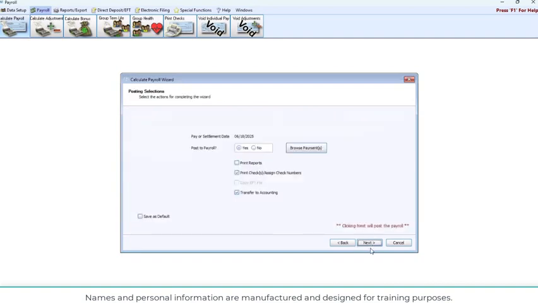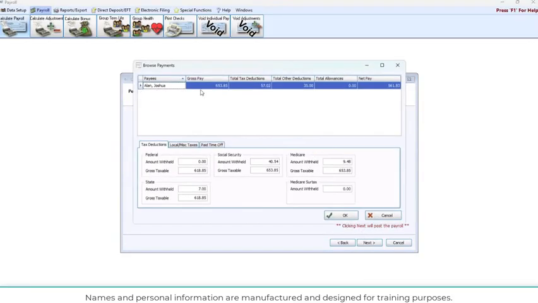Go to next. Folks, here's where the line is drawn. All right, the Browse Payments button right here, and forgive me if I'm overstating the obvious, but this Browse Payments button is what you use to examine the pay and the net pay amount without posting. Okay? The posting selection screen is where the line is drawn between posting and non-posting. If I go to next, I've posted it, I have to void it. But I can just click Browse Payments here.